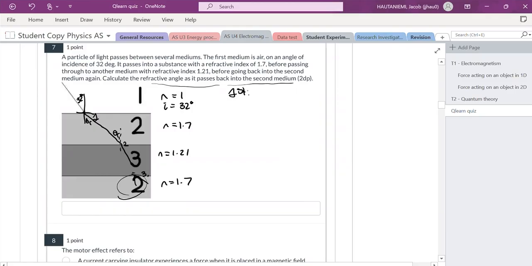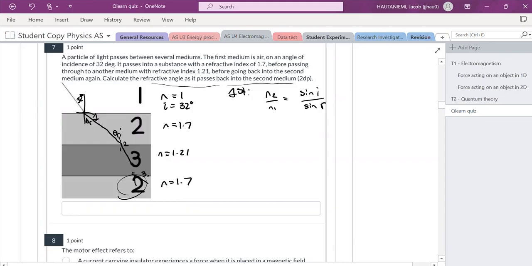So let's do it the first time. Snell's law: n2 over n1, not the other way around. n2 over n1 equals sine of i over sine of r. And again, I didn't bring my calculator with me. I'm really realizing my rookie mistake here. So I might only do the first one and leave it for you guys to do a couple more. And if you need help, you can ask me in class.